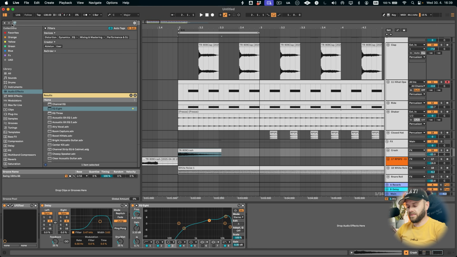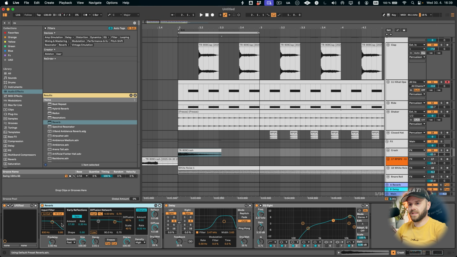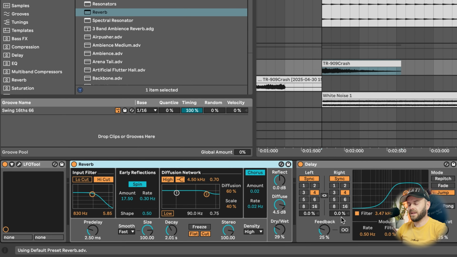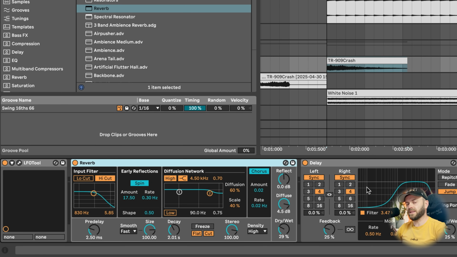You can actually add a little bit of reverb, nothing too crazy, and put it just before your delay, because you want that reverb to be delayed, so it goes a little bit longer. And all you want is less of the high cut, and maybe like 5 seconds of decay, and a little bit of dry wet. Let's have a listen to it on its own.